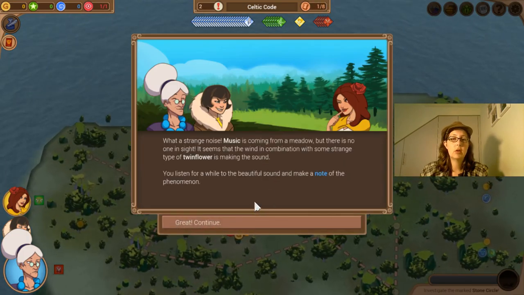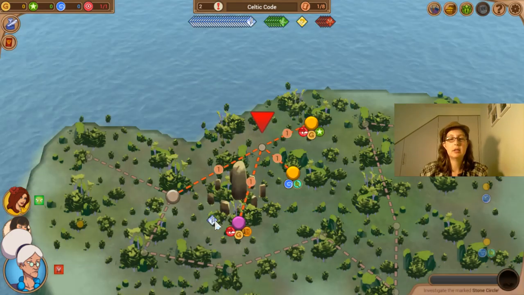Music comes from a meadow. There's no one in sight. Seems that the wind, in combination with some strange type of twin flower, is making the sound. You listen for a while to the beautiful sound, and make a note of the phenomenon. Great. Continue.